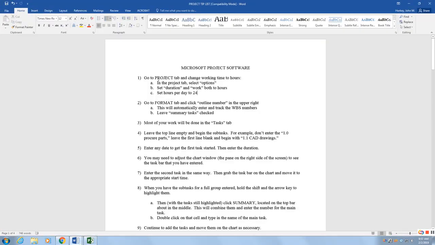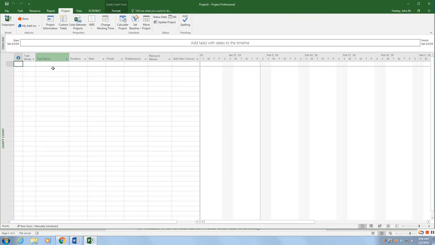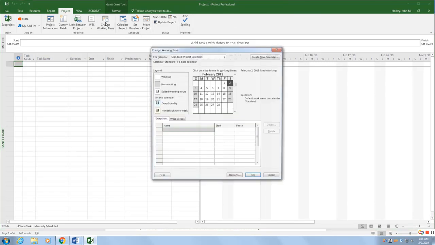It says the first thing is to go to the Project tab, change our working time to hours, and set the hours per day to 24. It says we're going to do that under Options. So we're going to go into the Project tab, and then Change Working Time is one of our icons here.